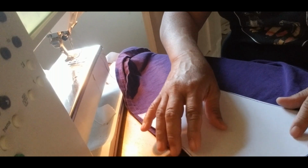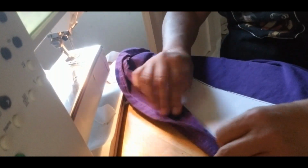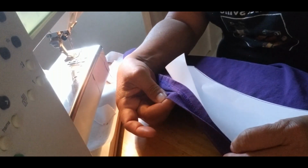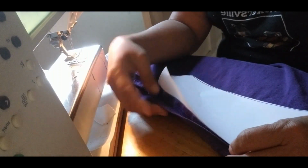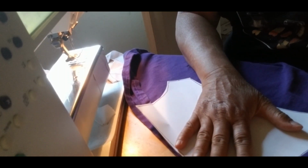Let's just do it like this, right? I'm gonna use this for the waistband. Look, see? It's already scalloped. Finished.